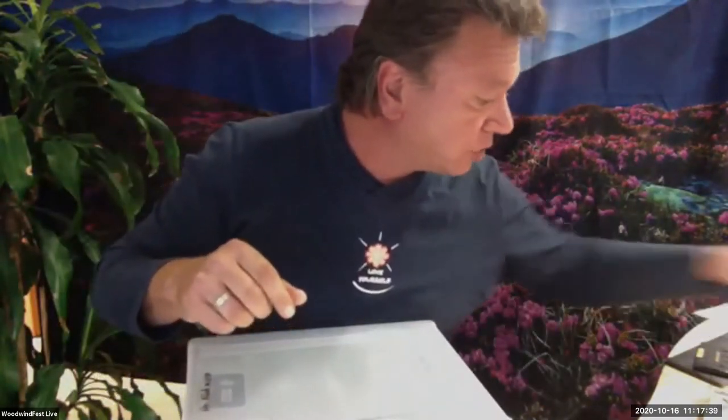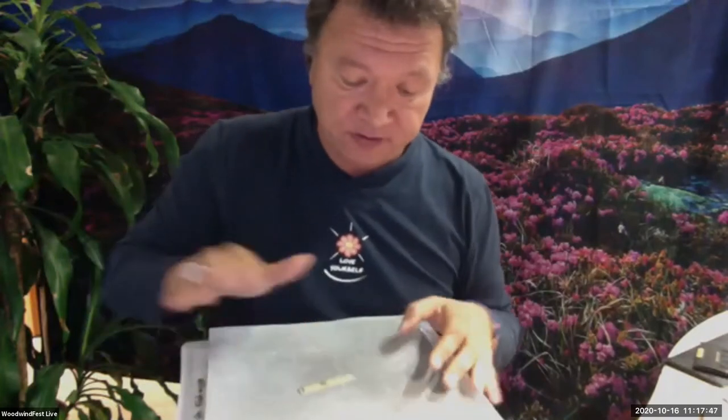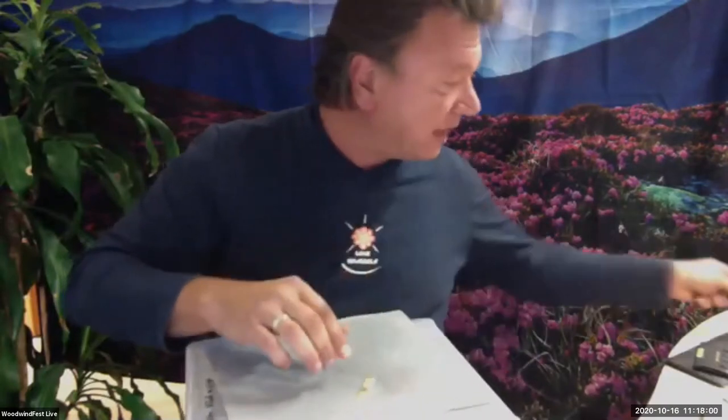Last but not least, the material is grindable. You can put it on a glass plate and work on those reeds, same as wood. You can make it a little softer, prepare the rails — you can really work with the material if necessary. That's important for teachers. I can prepare a reed online just to show. If someone wants more information, I'm willing to demonstrate.